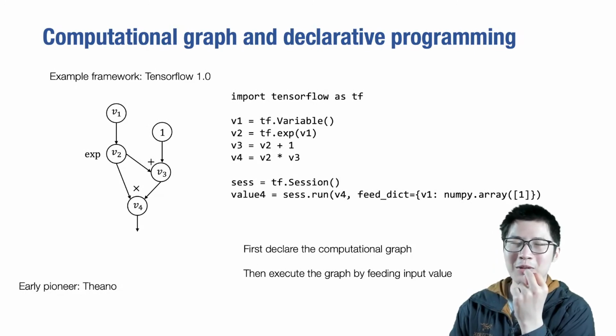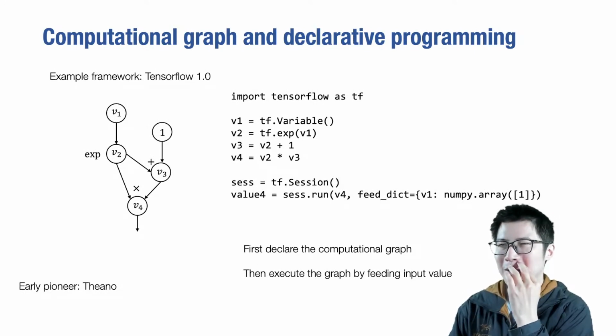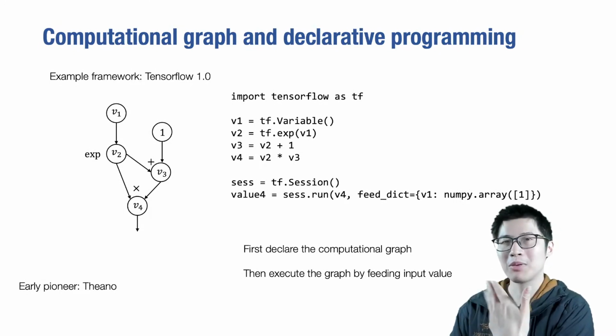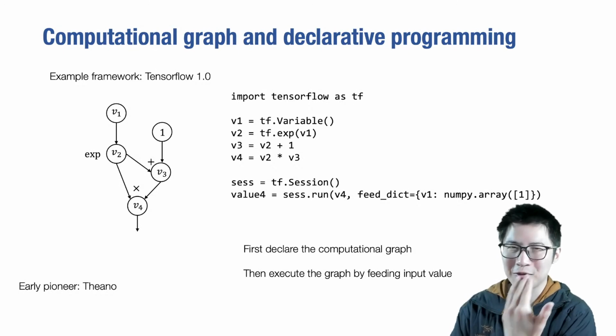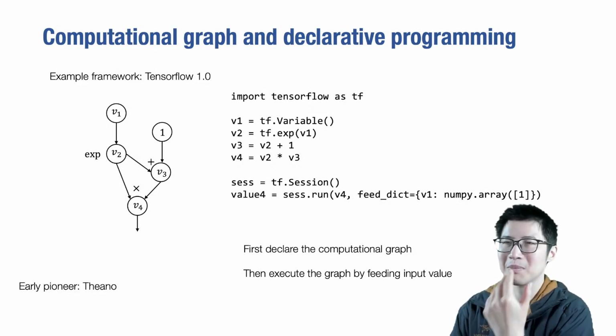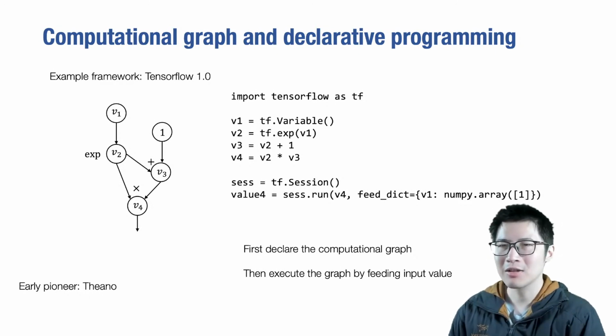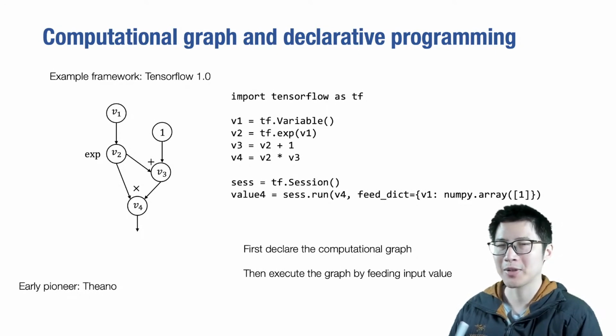Of course, one of the things we all know is that today TensorFlow is still widely used, but a lot of people prefer another kind of programming abstraction, which is PyTorch. Let's first take a look at what PyTorch's programming abstraction is, and then come back and compare this declarative programming abstraction and PyTorch's programming abstraction.